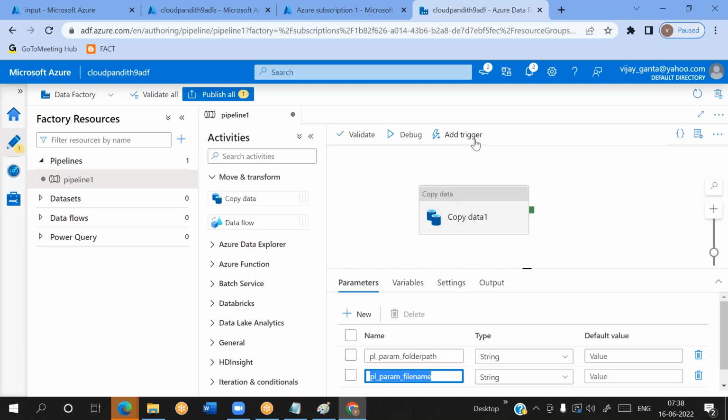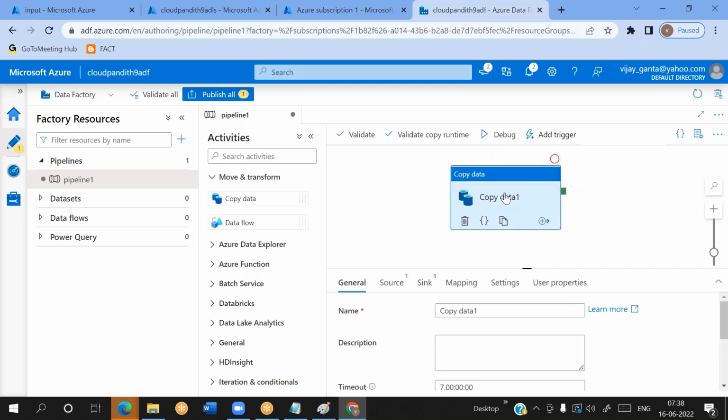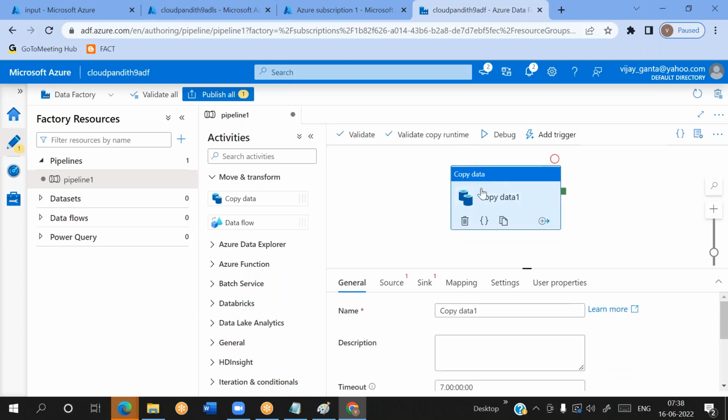No, actually, how did you come to this location? That's what I wanted to see there. Are you not able to understand? Are you having a network issue? Are you joining late? See, look here. I clearly mentioned, when you select a copy activity, you will see copy activity configurations here.